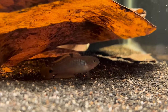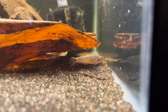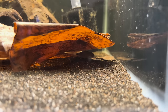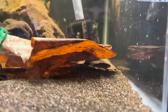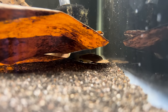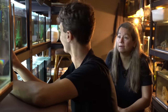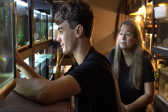Which is really interesting you say that. I think that's probably one of the benefits of buying fish from yourself or myself: the fish haven't gone through the wholesale chain, they haven't been shipped, and if they've been brought into the country they haven't been quarantined for, I think it's 6 weeks or something incredible. Which is fine, which is important. They've been fed too. A lot of fish don't get fed at wholesale and whatnot.